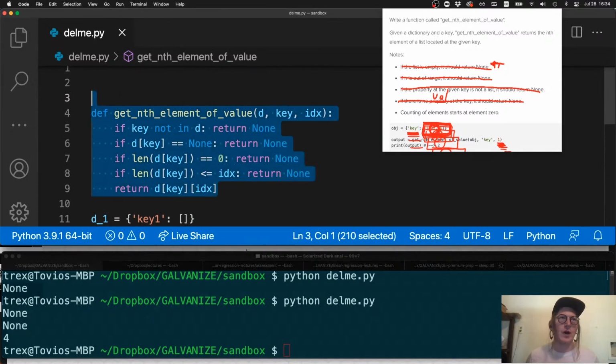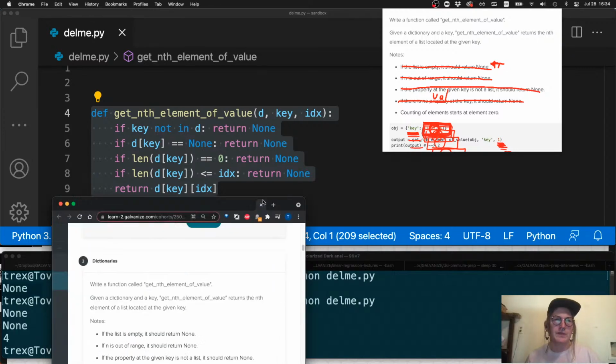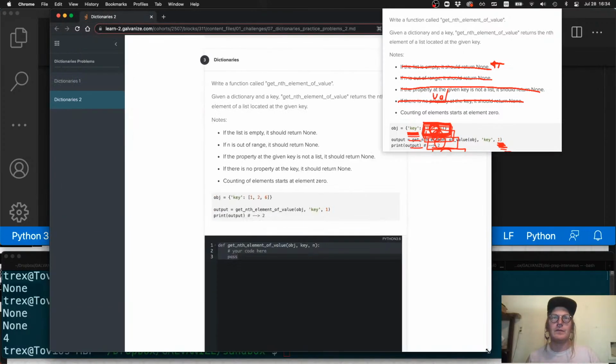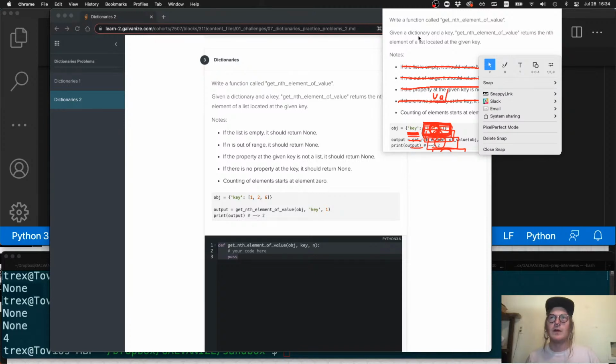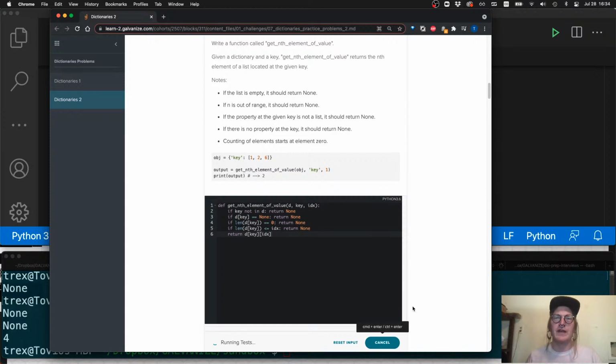All right, so I'm gonna throw this into learn, and hopefully this works. But if it doesn't work, I think we'll be able to figure out why. So let me snag all of this. All right. So here's that problem, and let me just run this and see if we pass.